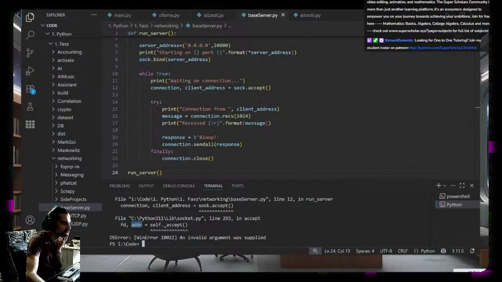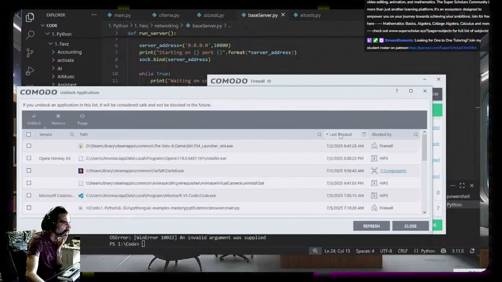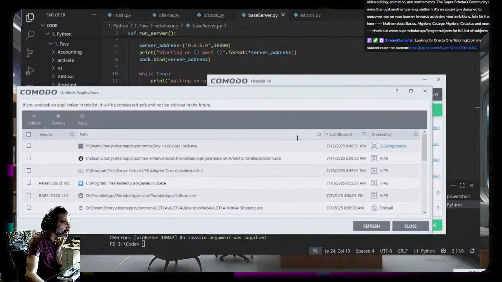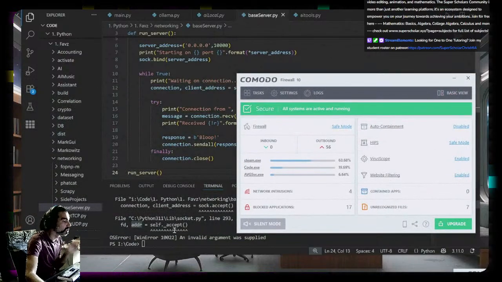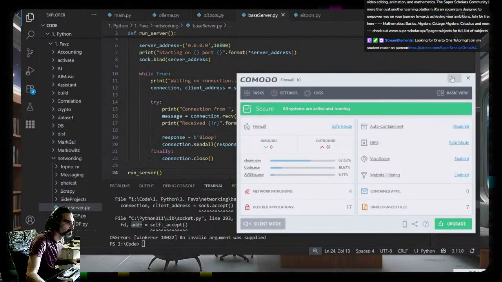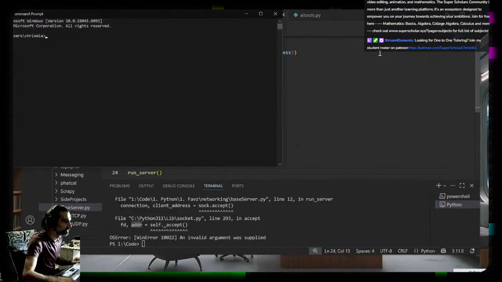I wonder, this might be a... No, not in here yet. Could be a firewall issue. It could also just be that I'm running it through Visual Studio. Sometimes it doesn't do a very nice way for us to work with.